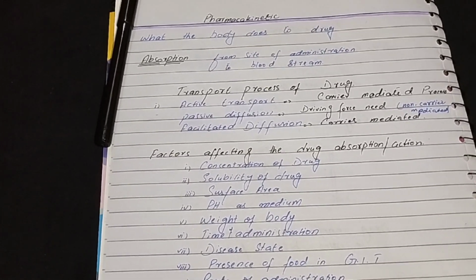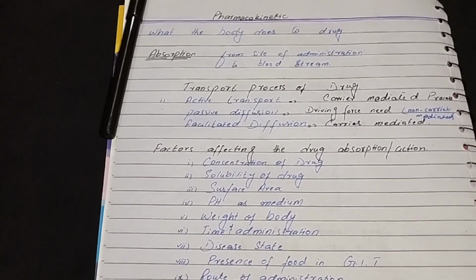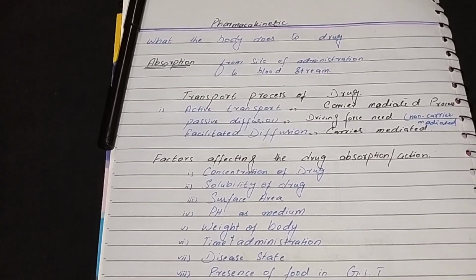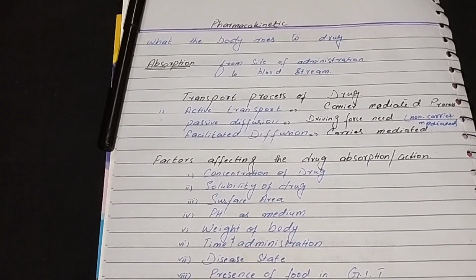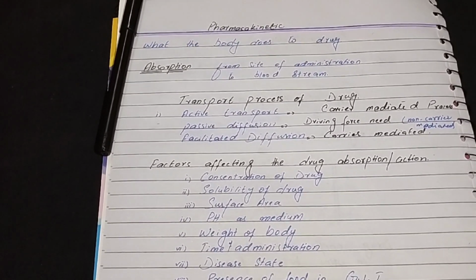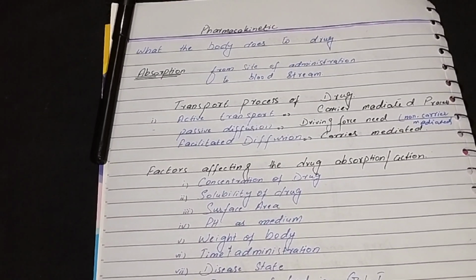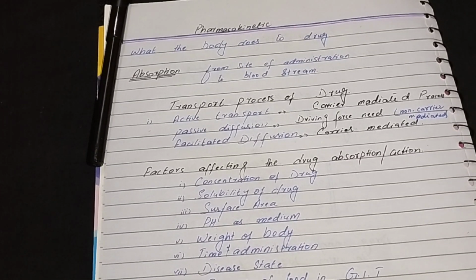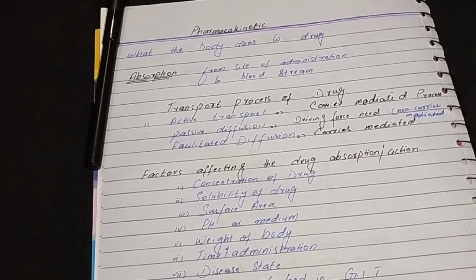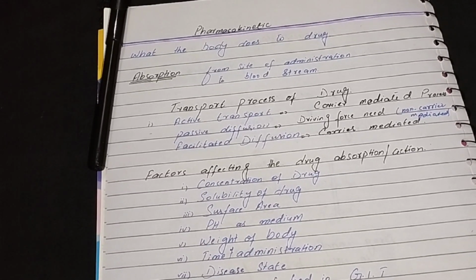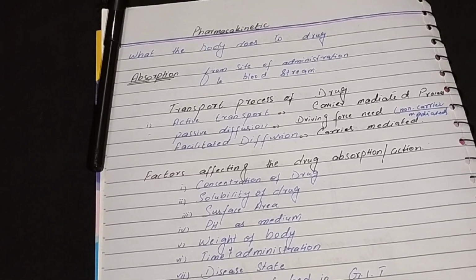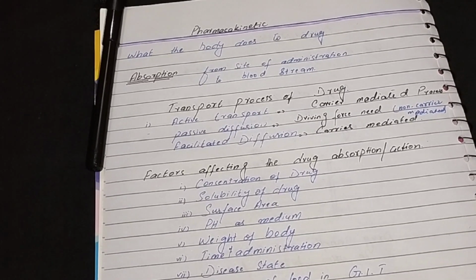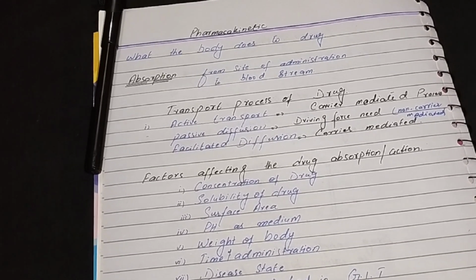Right? If I discuss in further detail what active transport is, when we take a drug orally, it forms a carrier complex and enters into the bloodstream, and this process continues, right? And the concentration gradient is involved in it. How? From the region of low drug concentration to the region of high drug concentration in the presence of a carrier, which requires energy in the form of ATP, right? It's all about active transport.